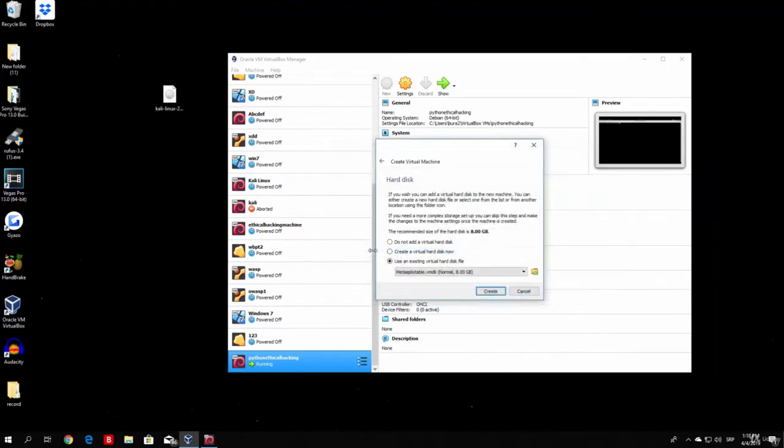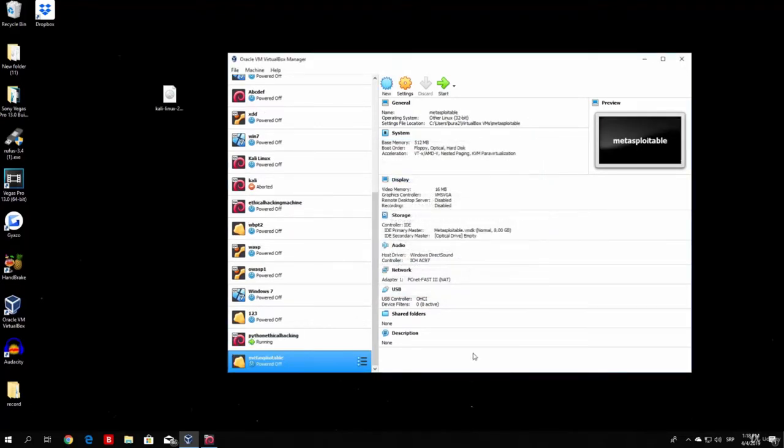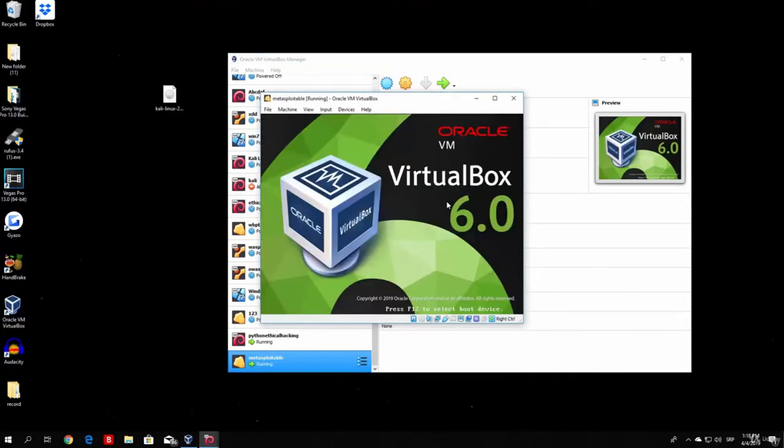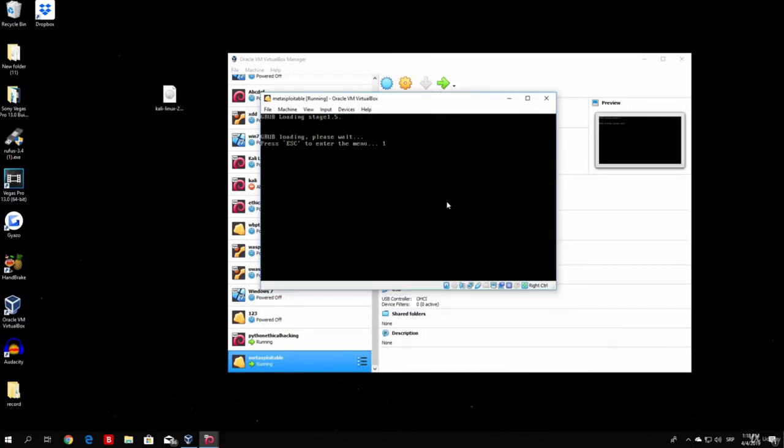select it right here, and you can see right now I have metasploitable.vmdk. So I click here on create, and I am good to go. I created my Metasploitable virtual machine. Right now all you have to do is click here on start, and basically this will start the Metasploitable and it will install it for you. So let's see if this will work, since I had problems with Metasploitable in the past, but I managed to download it before. But as we can see right now, it says unable to boot.